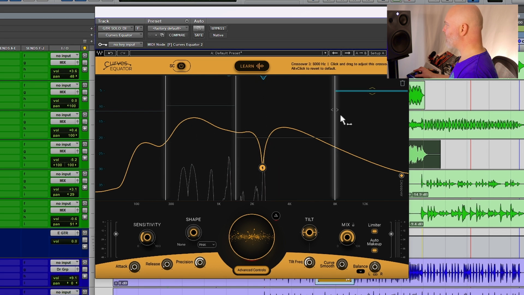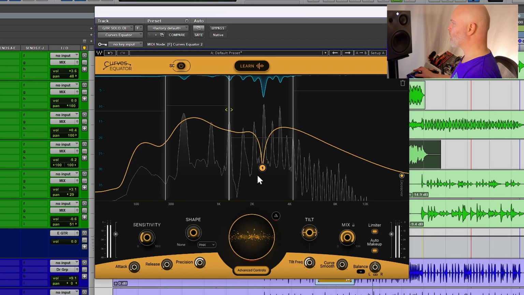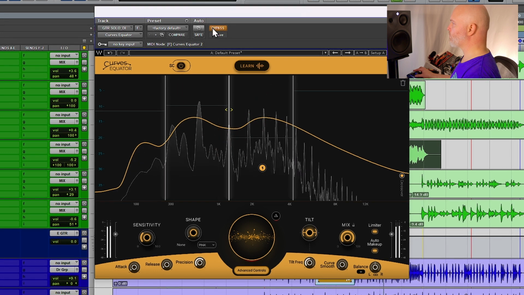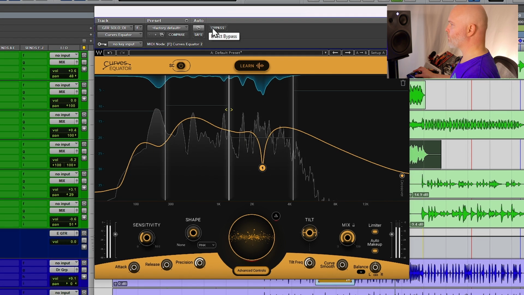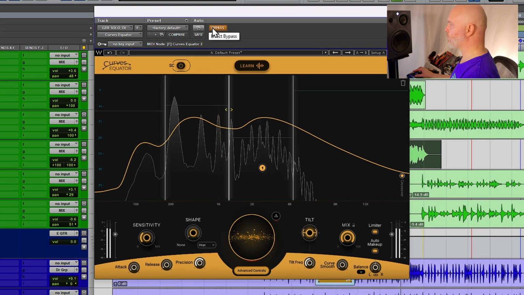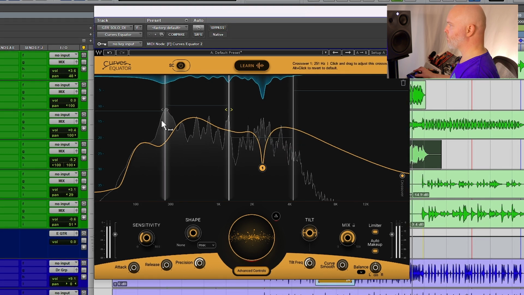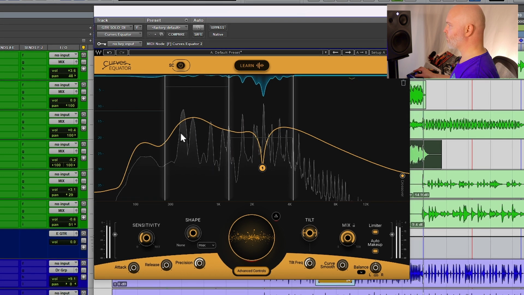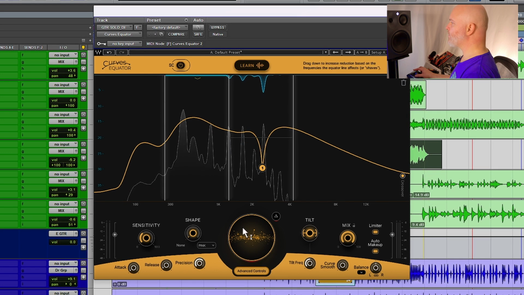Probably less sensitive here would be good too, and just have it focused in on all this whistling that's happening from the guitar. And I'm quite happy to just have it focus on that area.